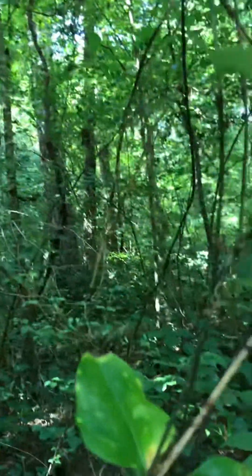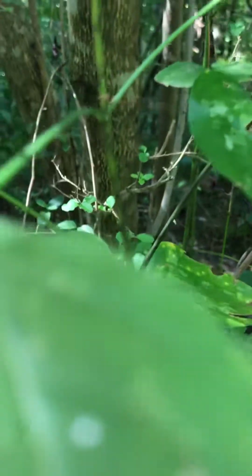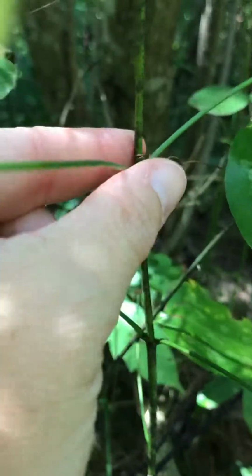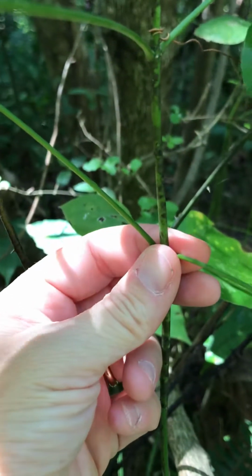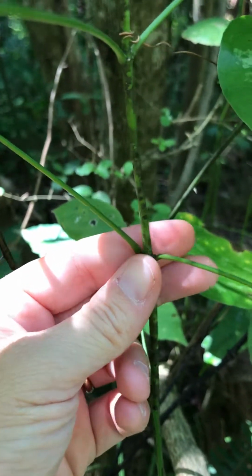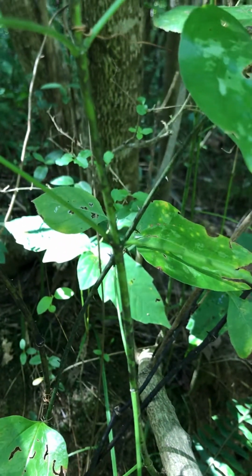And then moving on to looking at the leaves. So first let's look at the leaf arrangement. So this is opposite. And in fact, it's decussate, right? So it's got two leaves opposite here, and then at a 90-degree angle below, we've got two leaves opposite there, right? So two leaves per node, so an opposite leaf arrangement.